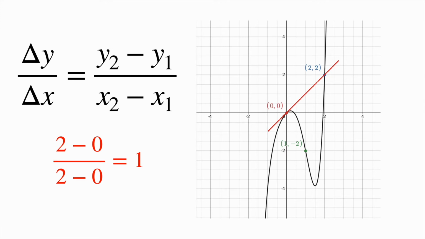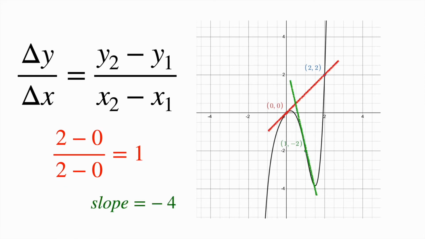If we wanted to approximate the slope at x equals 1 using points at x equals 0 and x equals 2, our slope would be miserable. Instead, we could refer to the slope of the tangent line, which is a parallel line we can draw at a point representative of the slope at that point. Drawing a tangent line at x equals 1 provides a far more accurate slope and is closer to what we actually do when taking a derivative using calculus.